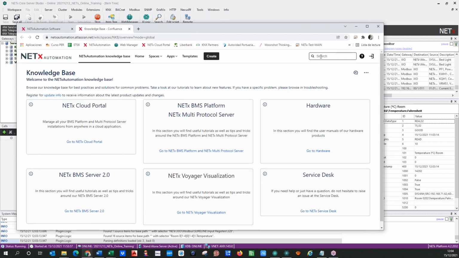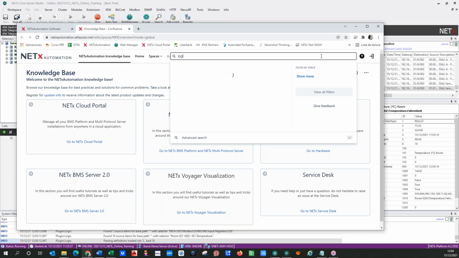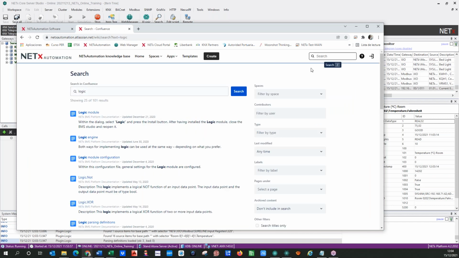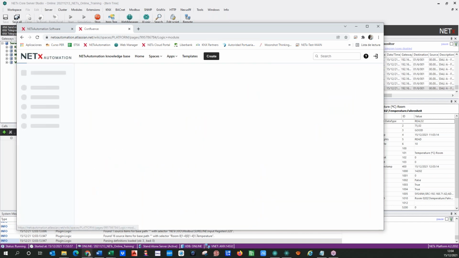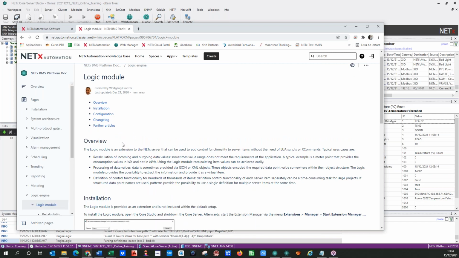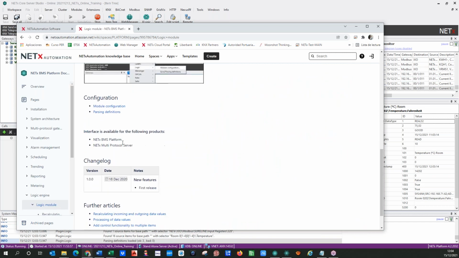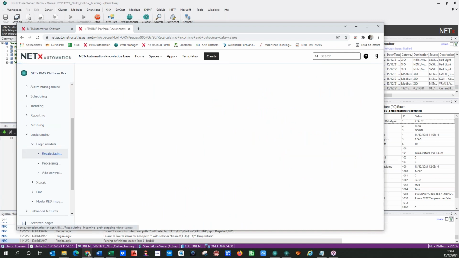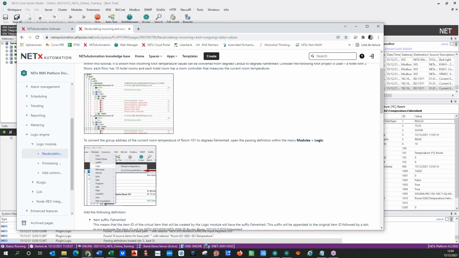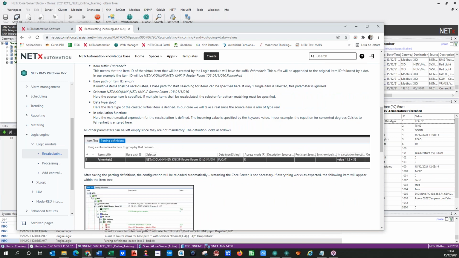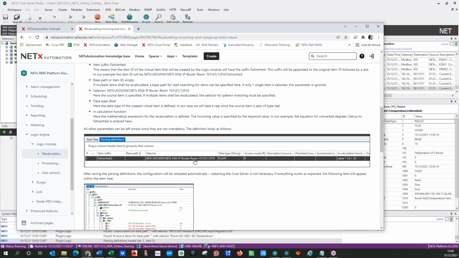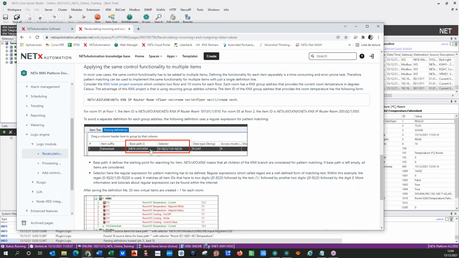So if you take a look at, and this was the thing I would like to show you, in the knowledge base, you can see how to do this magic. The logic module is what I mean. There are some examples here, and this is one of the examples I have used. This is the Fahrenheit definition. So this is a different example because this is a single definition, and this is the example with this base path. For the example that my colleague Wolfgang shows you, mine is different, so I have to include a backslash, double backslash.